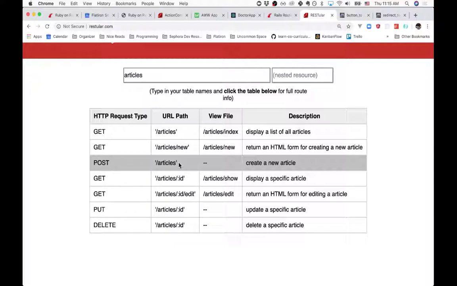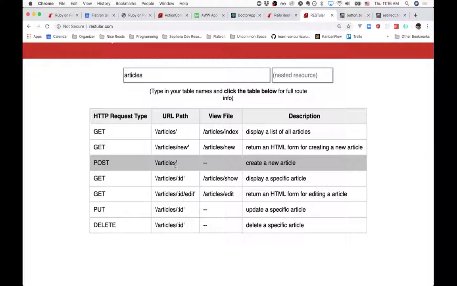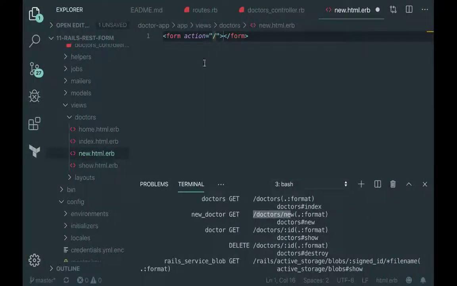So this is important, right? The RESTful convention for posting this information should go to this URL right here, /articles. So you have to understand the HTML before you can use the helpers. I'm about to use the helpers to create the forms, but I wanted you to see what the actual form looks like first.